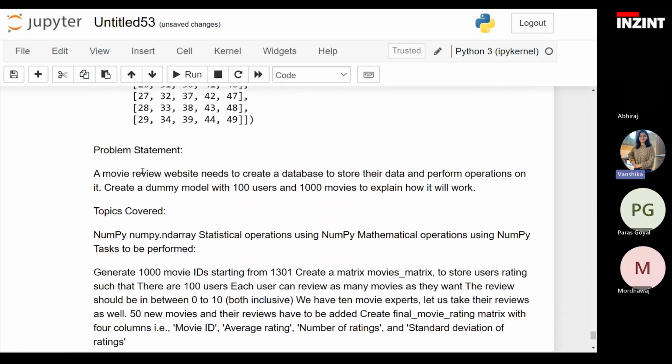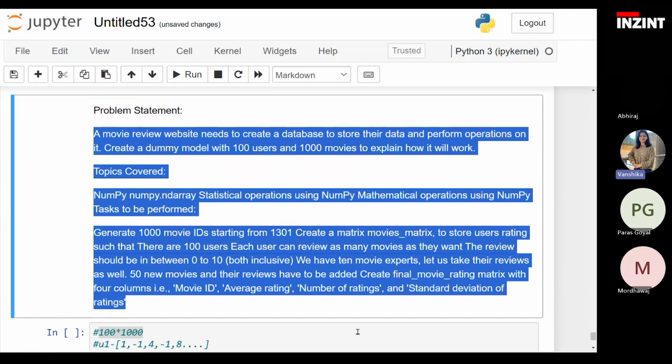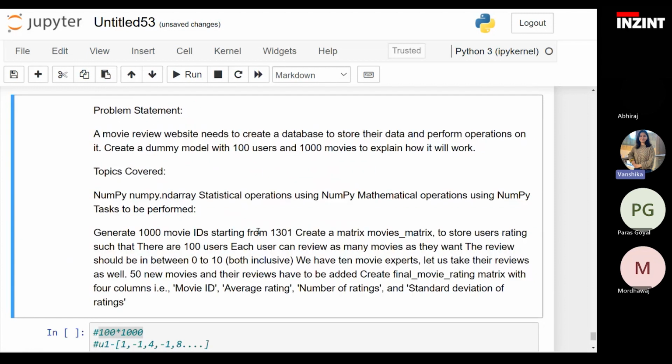Since I'm the trainer, I already have a solution for this case study and an approach decided for it. But I won't be simply dictating that approach. I'll be guiding you, and you have to solve each and everything.